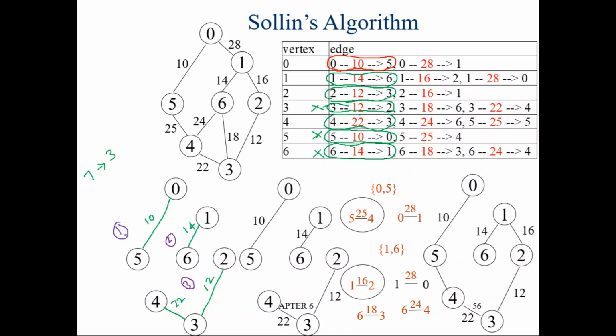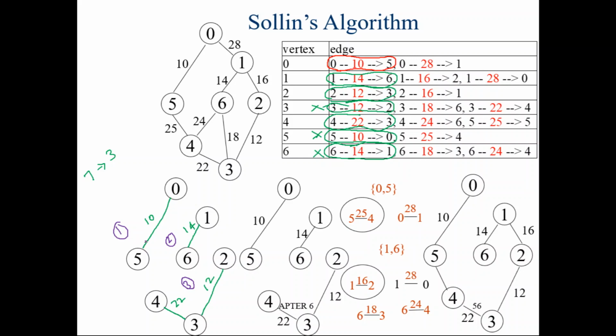So how many edges does this component contain? In the previous round there were 7 components, and each component included only one edge. But now each component may have more than one edge. So if you see this component, how many edges does it have? It has 2 edges. Okay, I mean 2 vertices. In the previous case each component had only one vertex. Here each component may have more than one vertex.